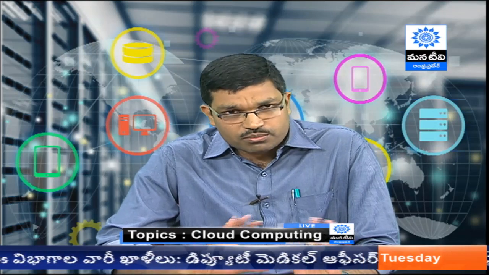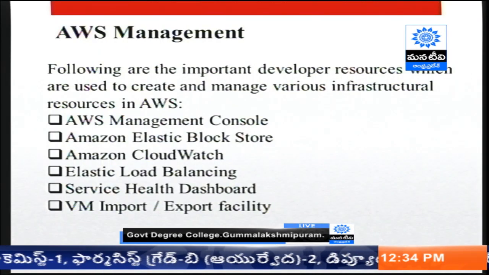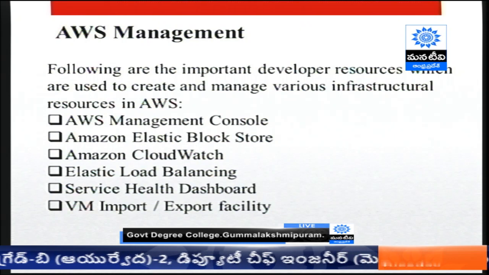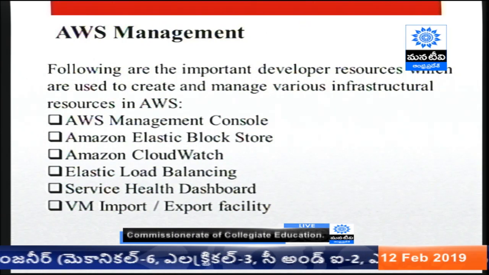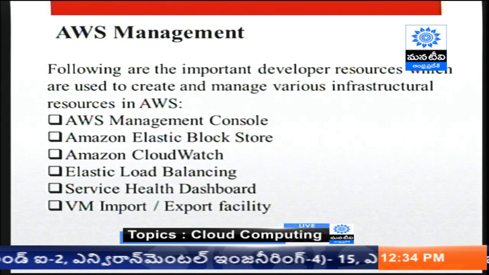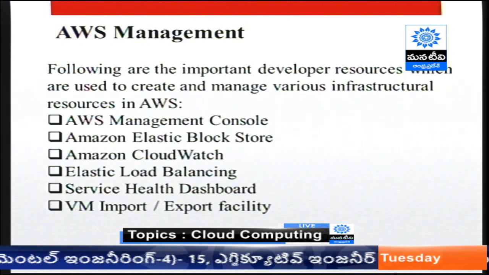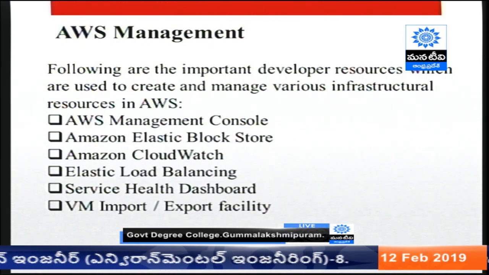So how do you manage, with minimal management effort from the user and without any service provider interaction? How do you do it? In order to manage your resources, you need some console. That's why we have the AWS Management Console, and these are the list of basic infrastructural resources. There are so many things available to manage your virtual resources. You log in there, you manage your storage services, you manage your monitoring tools, you manage your load balancing.